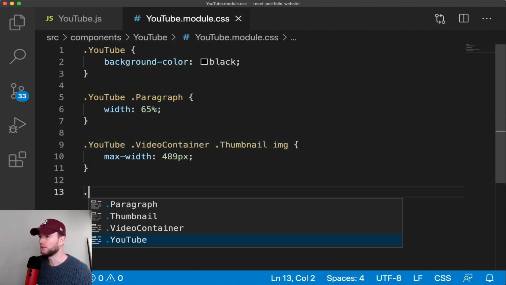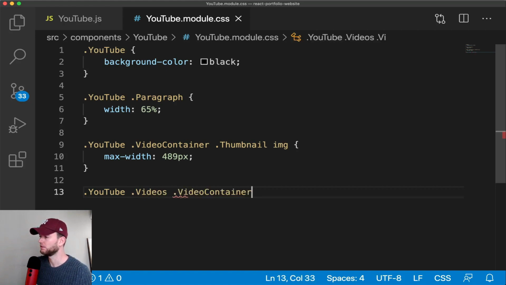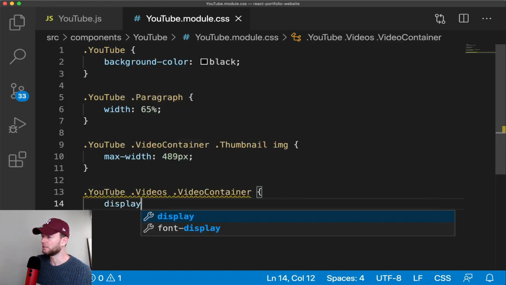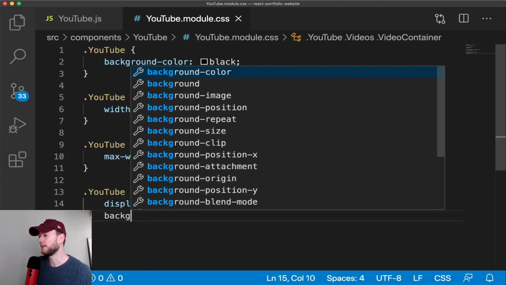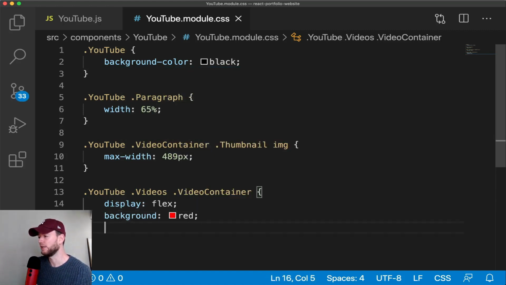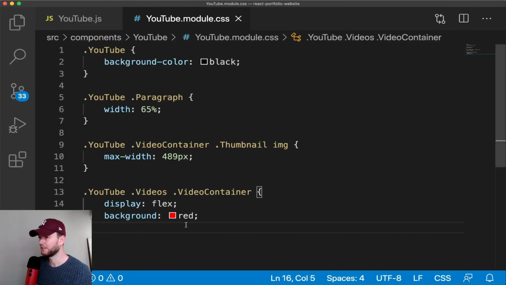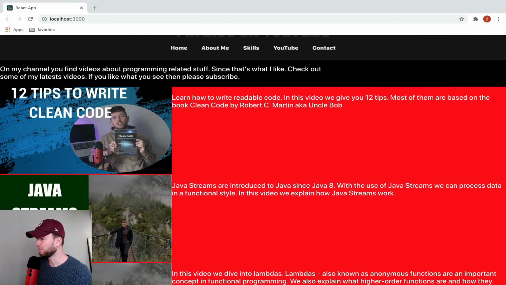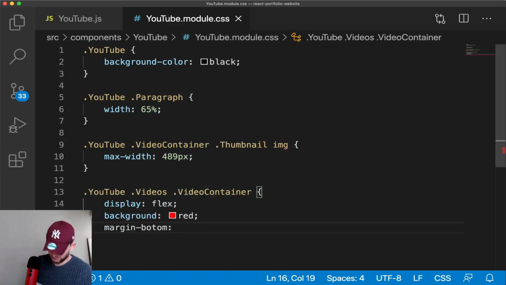So what we can do is .youtube videos .video container, and then we can say display flex to position it all from the left to the right, and then let's give this temporary a background of red. How does this look? Yeah, alright, so now we have this, and let's give a little bit of margin at the bottom. So let's say margin bottom of 5%.